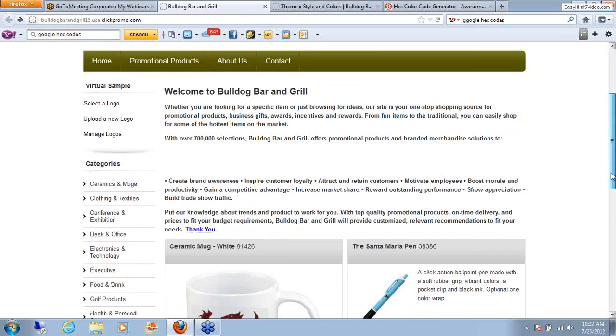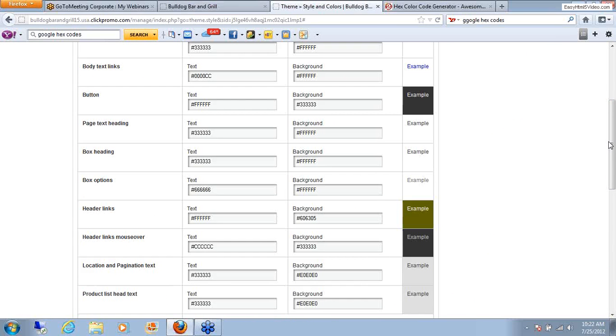Now, if we wanted to change any of these, let's say, any of these product lists, we can change this top gray bar. We can change the header titles of these side categories. This virtual sample here can be changed. These categories can be changed. So there's a lot of different color changes we can do.